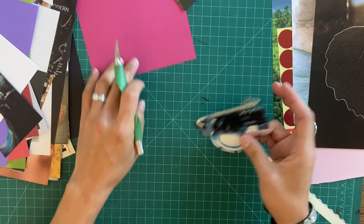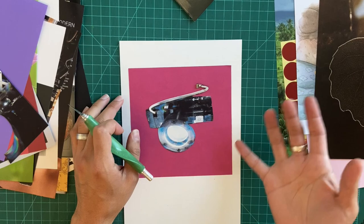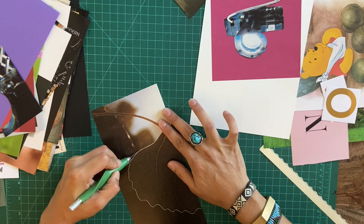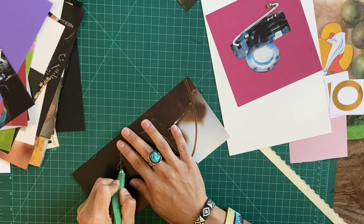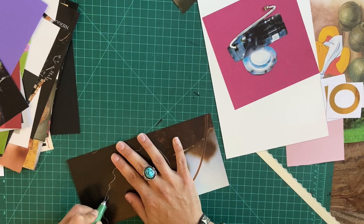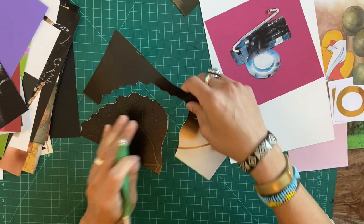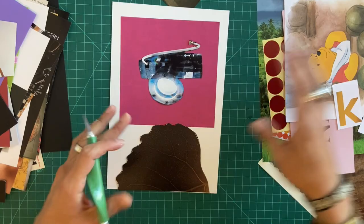Image dump. I have my substrate — I rarely use this because I like to go big, but let's use it this time. What I mean by image dump is sometimes the images don't have to gel, it doesn't have to be a narrative, it doesn't have to all make sense. Maybe you've seen in a magazine where they put all of these objects next to each other and they're not overlapping — they're kind of just there. A neat thing happens because you're like, what do these things have in common? How are they different? How could a narrative come out? If you're ever not inspired, a good thing to do is point at the things that inspire you in the collage kit or a book, cut them out, see what happens, and put them on a piece of paper and invite them to be something.